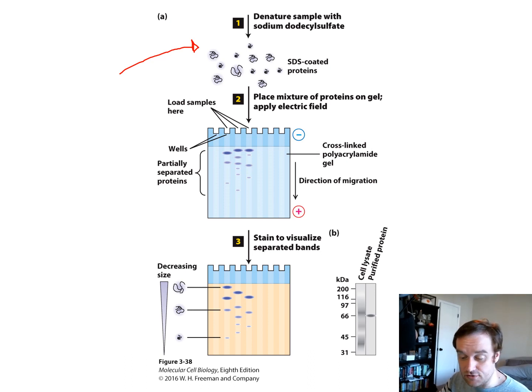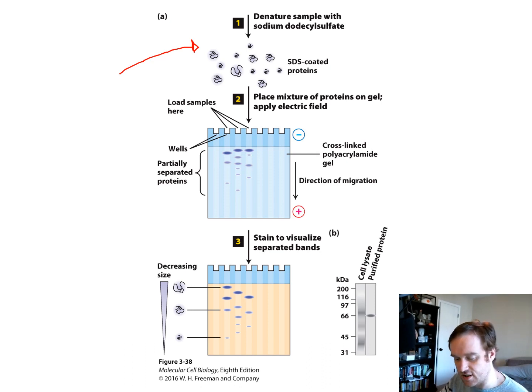And then we do electrophoresis. This electric field will drive these SDS protein complexes that have been denatured through this polyacrylamide gel. Small complexes move through the pores faster than large complexes. This is very similar to running a gel for DNA. The proteins separate into bands according to their size as they migrate. Then the separated protein bands are stained with a dye, and we can visualize where these proteins are within the gel.